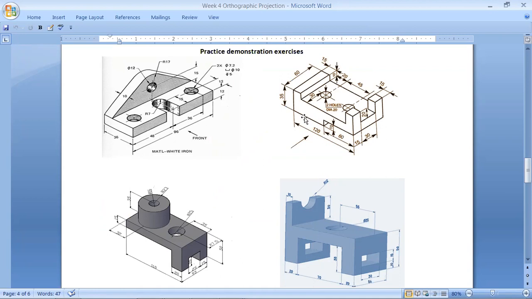You're going to be practicing placing our dimensions, drawing the isometric line, isometric circle, cylinder, drawing holes, blind hole, through hole, right? Drawing a slot like this, drawing a curve like this. We're going to be practicing.